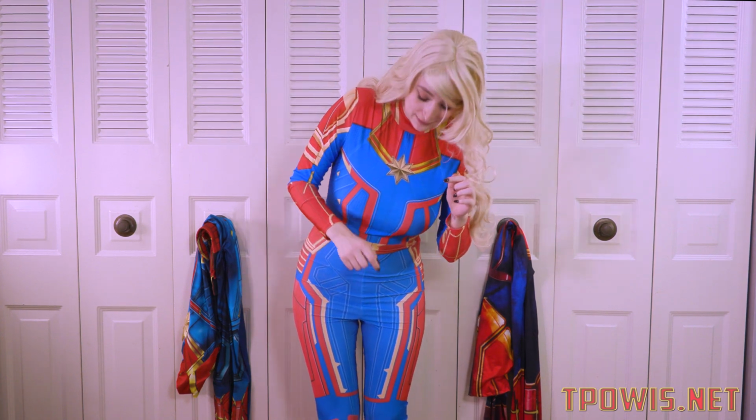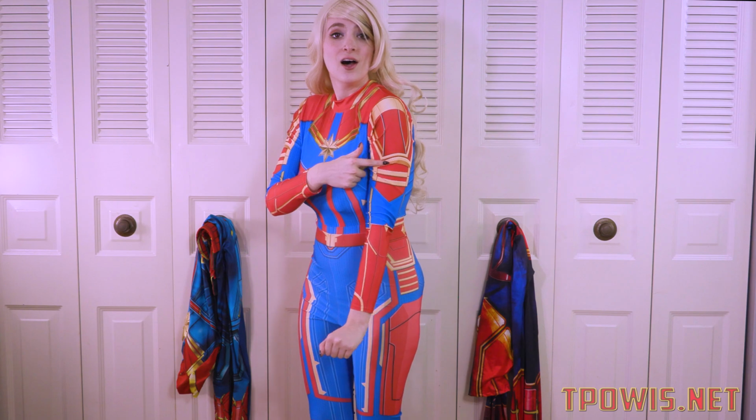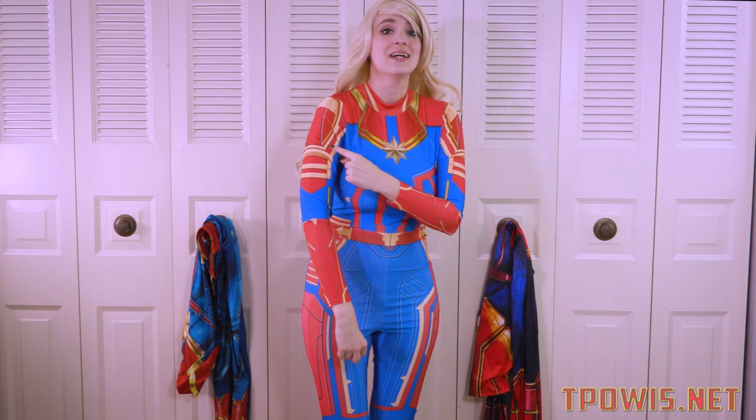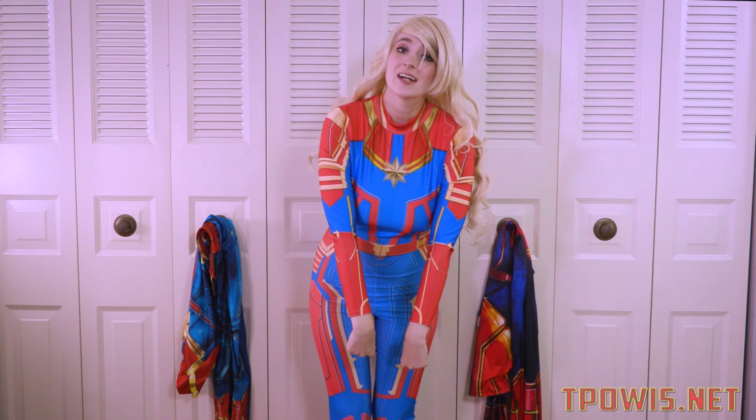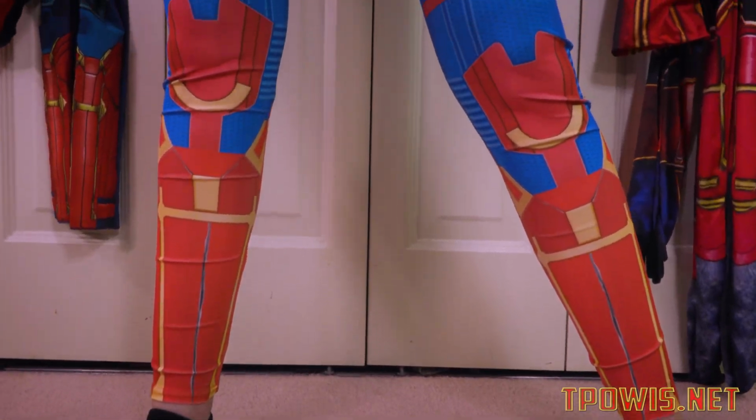So it looks a little bit janky down there because all the other black lines are crisp and smooth. It's just right down there on that one black shin guard line. It's very strange.